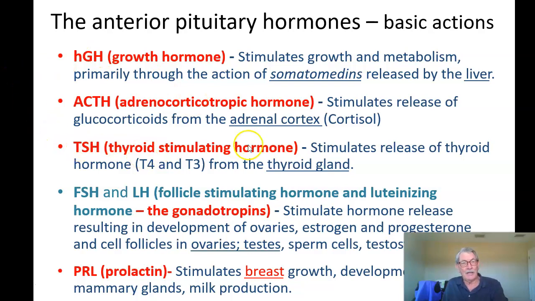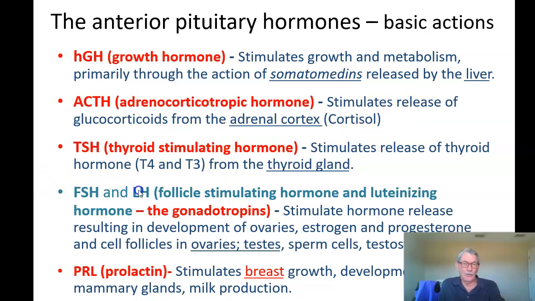Thyroid stimulating hormone. Okay, this is released when you send thyroid releasing hormone down. It causes the pituitary to release thyroid stimulating hormone. It goes to the thyroid and stimulates it. Right? That makes sense. It causes you to release your thyroid hormones. We have a whole lecture just on thyroid hormone and cortisol.